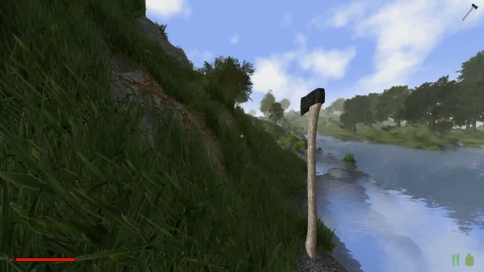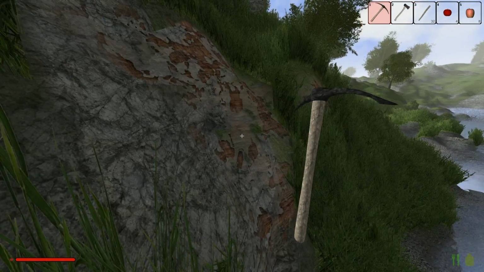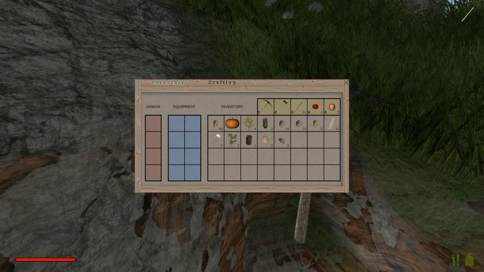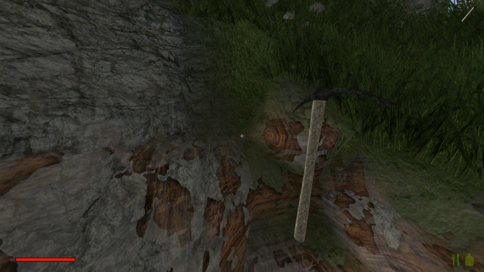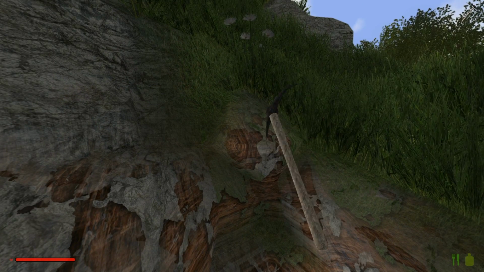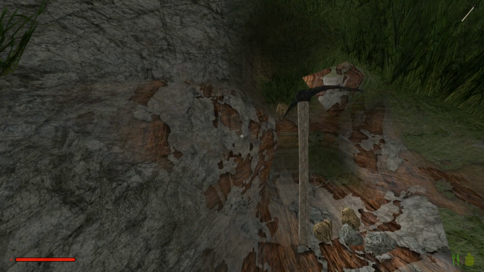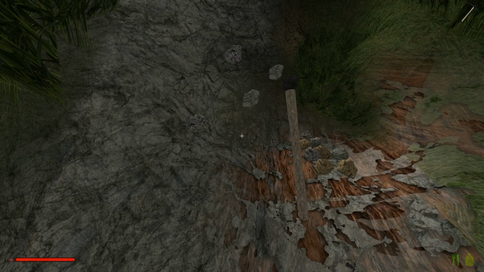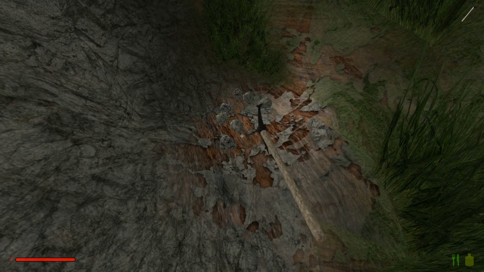This is such a cool spot. Ooh, I see a bunch of ore here. Let's see what we've got here. Looks like it might just be copper again, but... Nope, that's iron. Sweet. That's something that we need early on. For exactly what? I can't remember. Oh, for all of our tools. Duh.